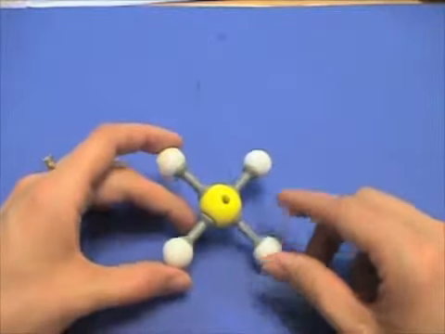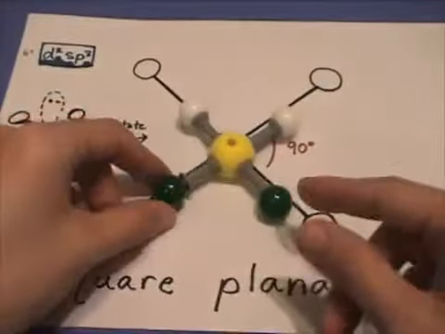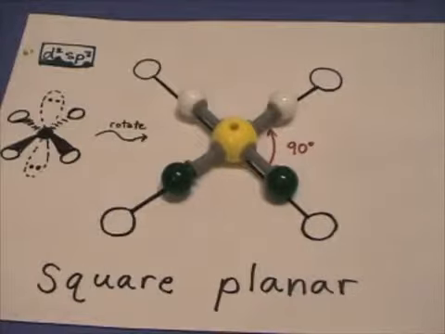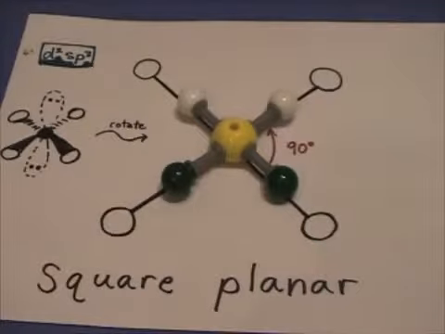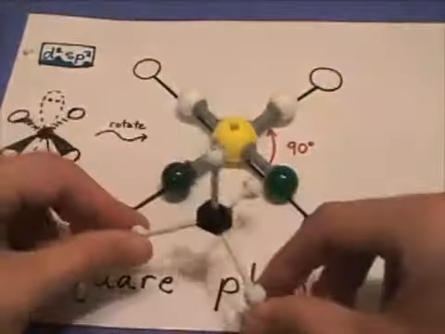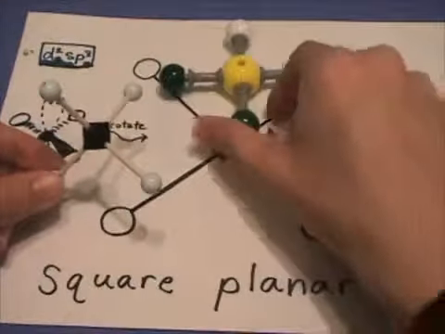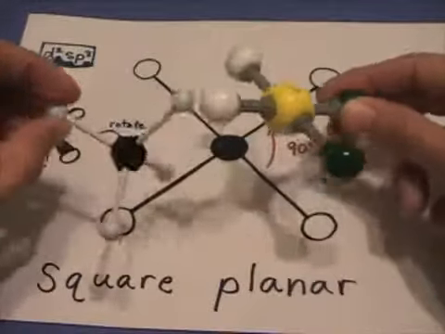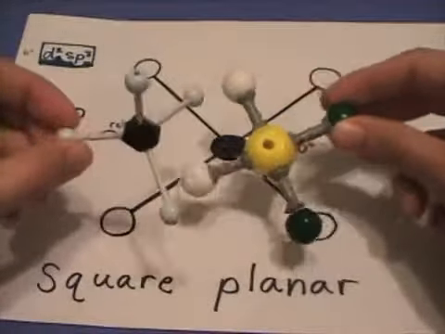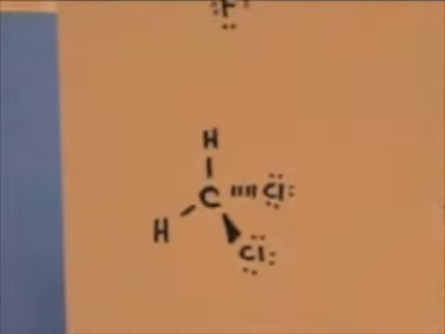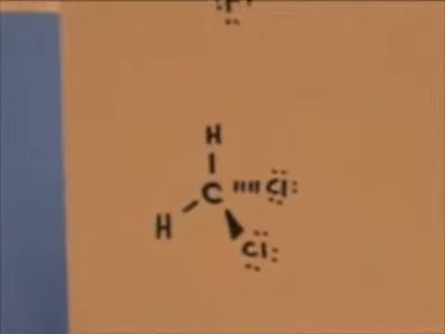Again, d2sp3 hybridized. Now, I don't want you to get confused. This is a square planar molecule. Let's look at that tetrahedral again. A tetrahedral is totally different from a square planar molecule. This tetrahedral, you see the difference? Square planar, it's all on the same plane. Tetrahedral, different, right? Now, let's use the valence bond theory to make predictions about these molecules, okay?